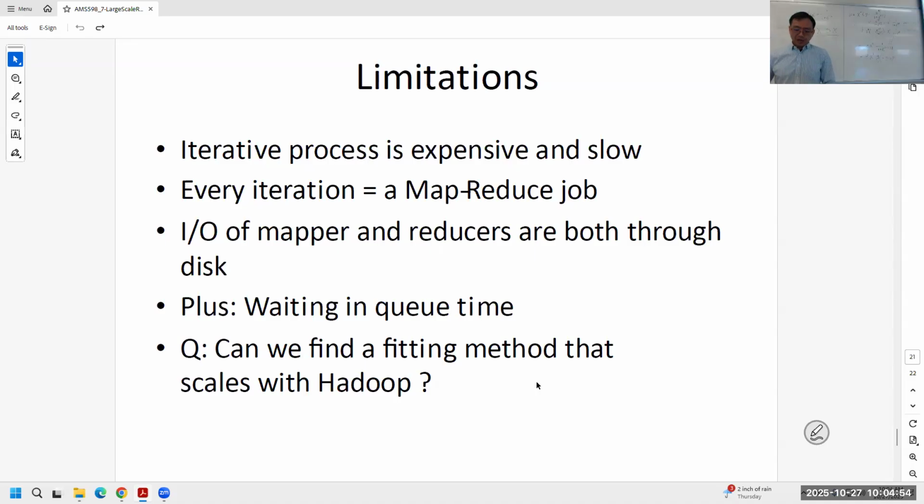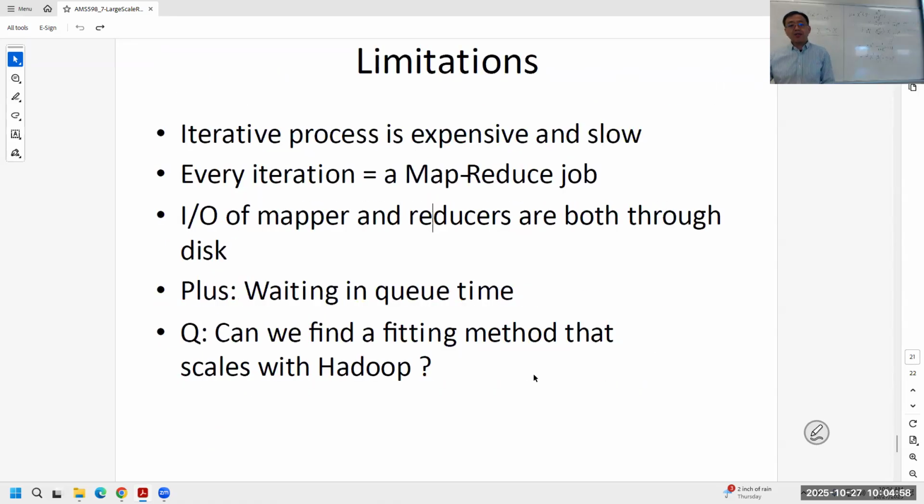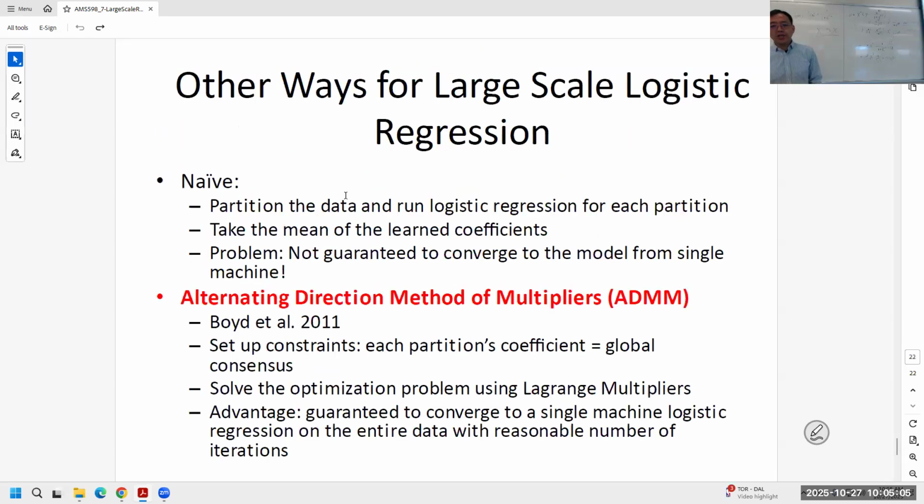Can we do that? The answer is yes, because there's always a way. The naive way is to partition the data and then run logistic regression on each partition. You have big data, say 1 terabyte.